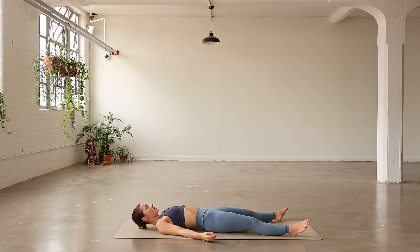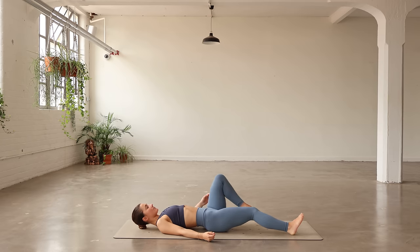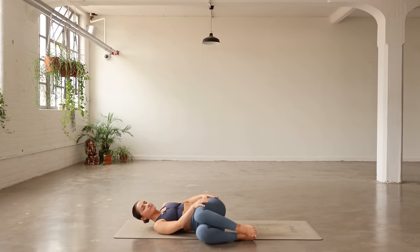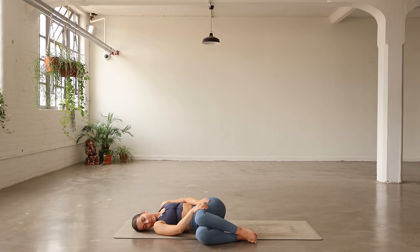Begin to deepen your breath. Slowly move your fingers and your toes. Hug your knees into your chest. And roll onto your side. Then join me back in a seated position.